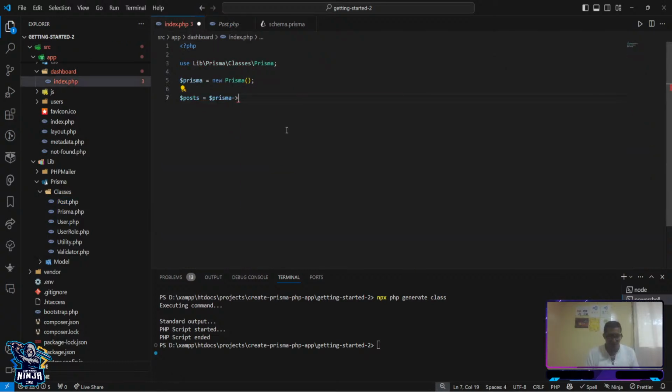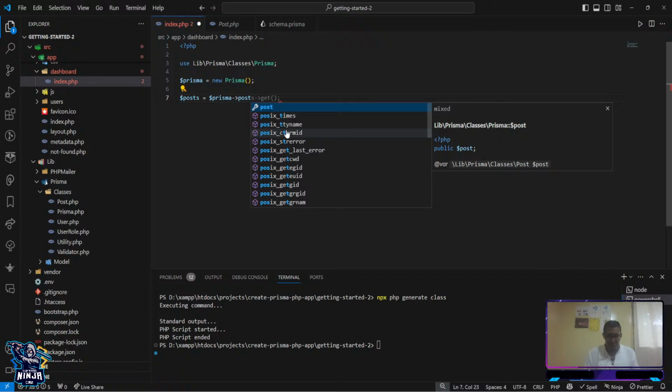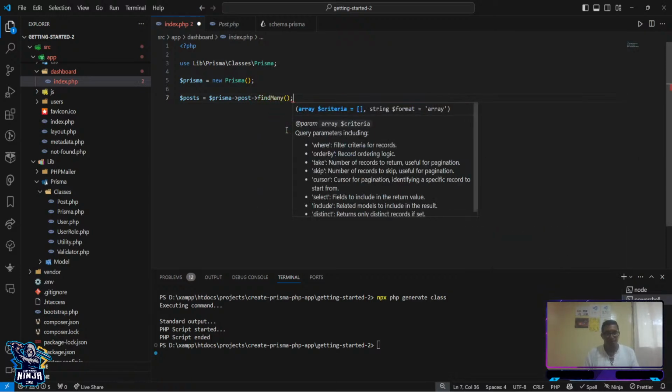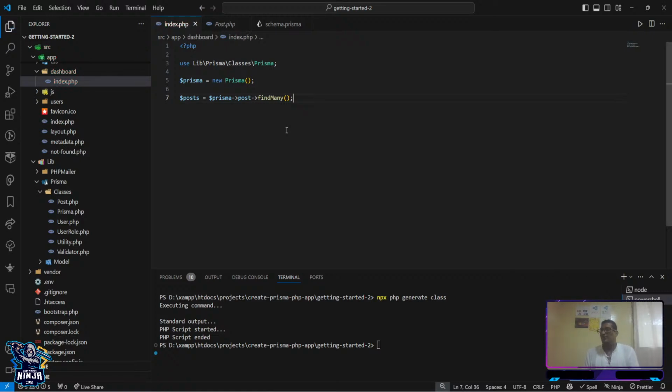As you can see, here is post, and it's automatically built for me. Now I just have post, and then find many, and I already have access to post. That is the easy way you can get all posts from the database. Then you can have your order by, and take 5, include author if needed, if you have connected.